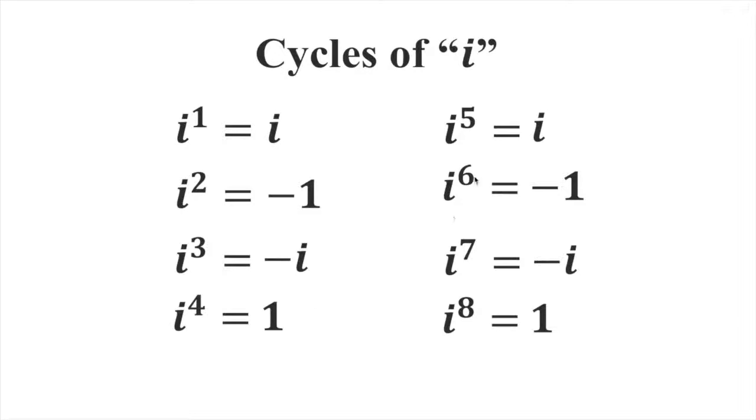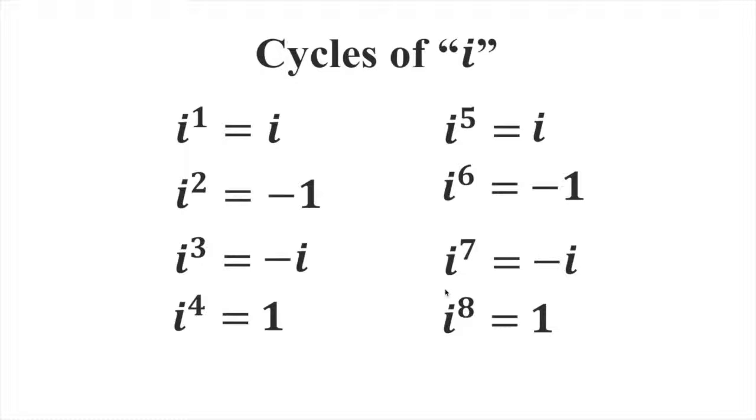The easiest way to do this is if we take whatever this exponent is, divide it by 4. We take this 6, divide it by 4, I end up with 1 remainder 2. Whatever your remainder is, we take it over here. 2 is -1. If we do i to the 8th, 8 divided by 4 is 2. There is no remainder. So if there is no remainder, then it's just 1. You'll need a lot of practice on this.